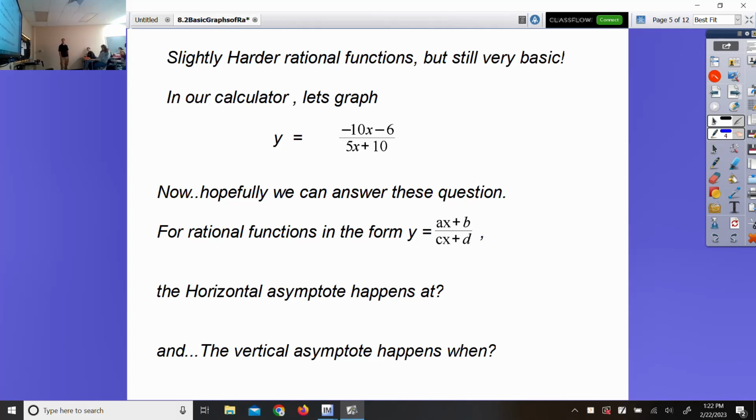All right, some slightly harder stuff. The goal here is to figure out a little bit about a different form. I'm not going to teach you how to graph that thing. If you want to know how to graph it, you plug in numbers from -10 to +10. Wouldn't that work? Of course it would work. Isn't that how they taught you to graph when you were in 7th grade? Plug in numbers, plot points, connect dots. If you want to know how to graph that, do that. But I do want you to graph in your TI-84 this equation when you change that to a 5: -15x minus 6 over 5x plus 10.